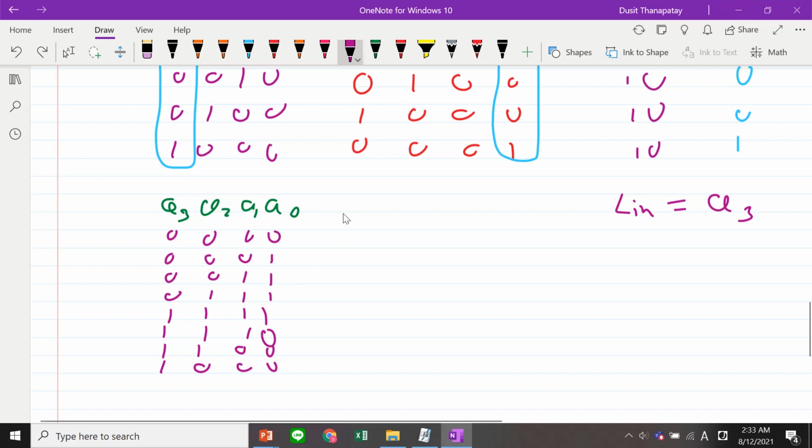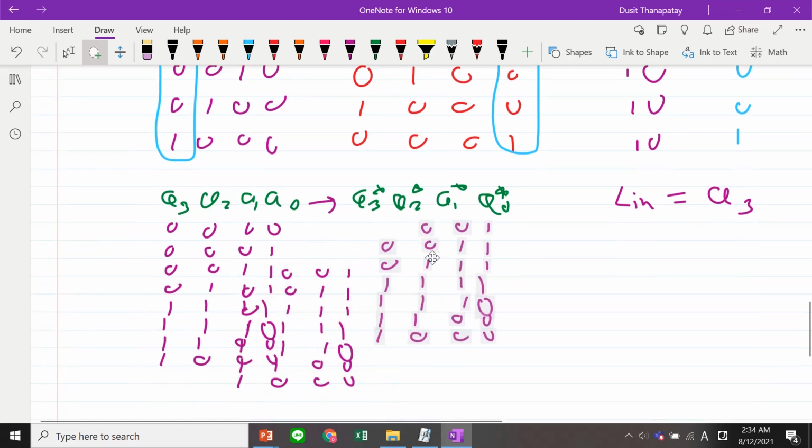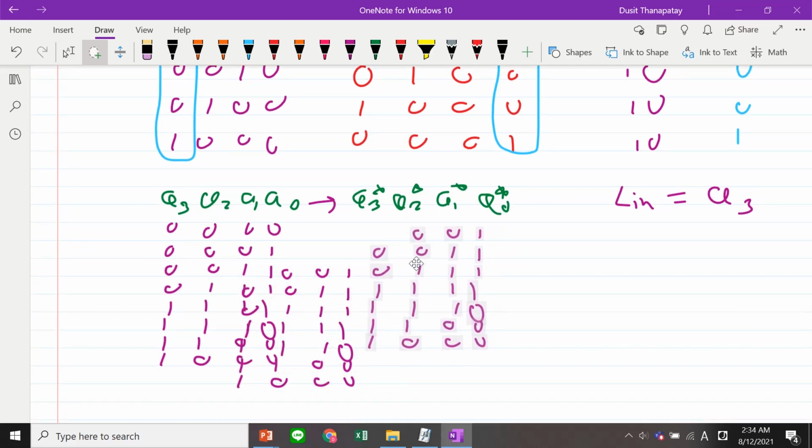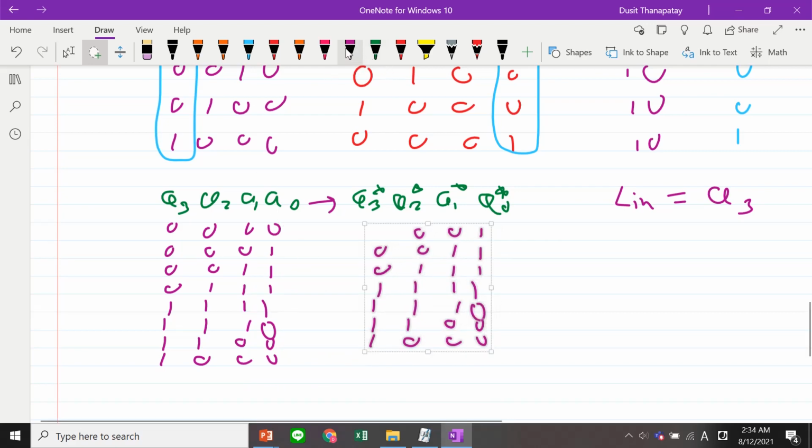Okay, now the next state when the clock ticks, the values of Q3 star, Q2 star, Q1 star, and Q0 star. Just take note of the relationship. Let's copy this one from this, and the next state of this is 0, 0, 0.